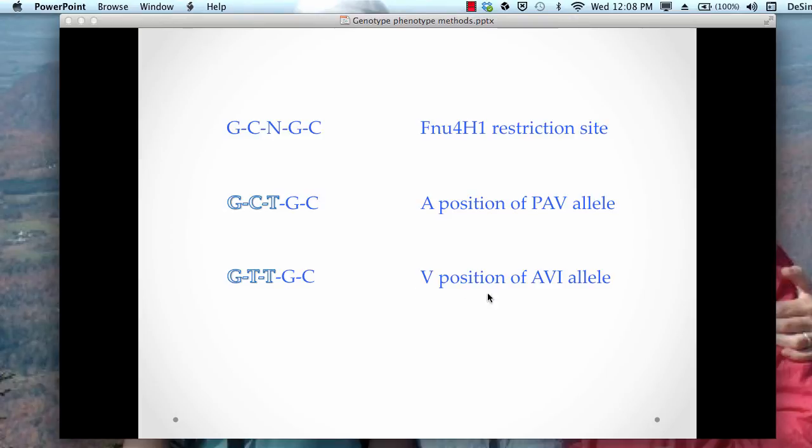So if you have AVI DNA in the tube and you mix it with FNU4H1, nothing happens. It stays a 303 base pair fragment. This results in length polymorphisms associated with each of the two different alleles. In this way, you can use a restriction enzyme to detect single nucleotide differences in DNA.